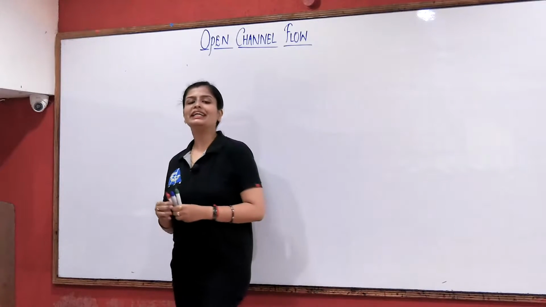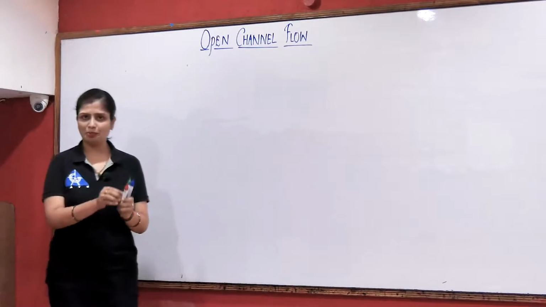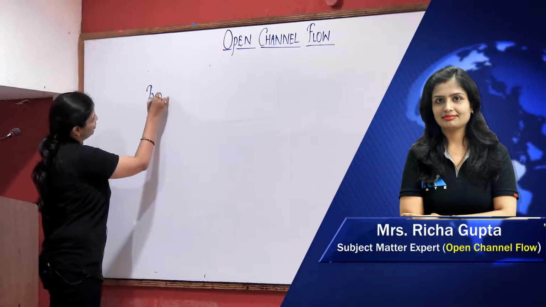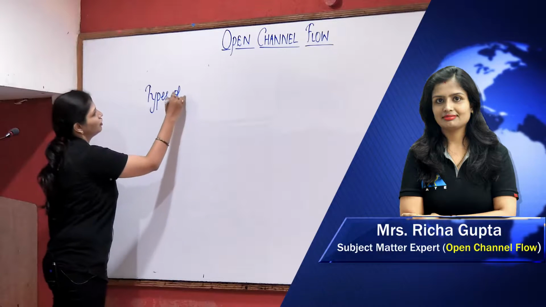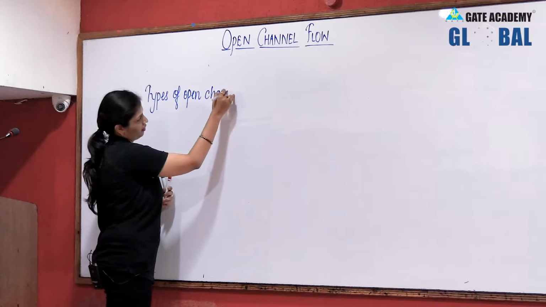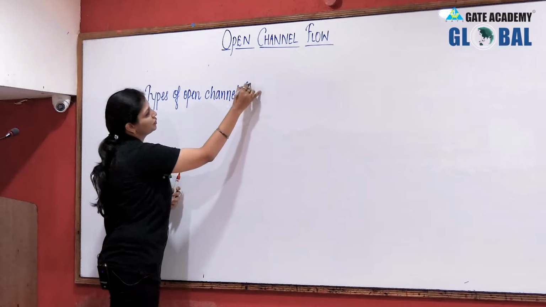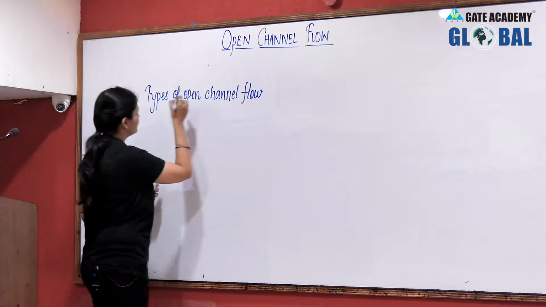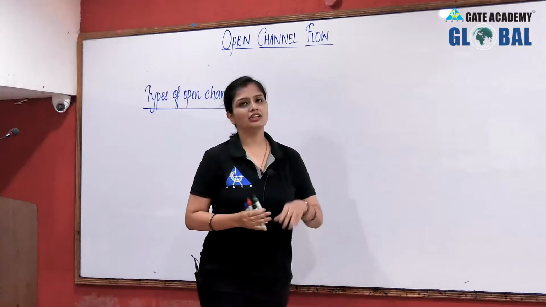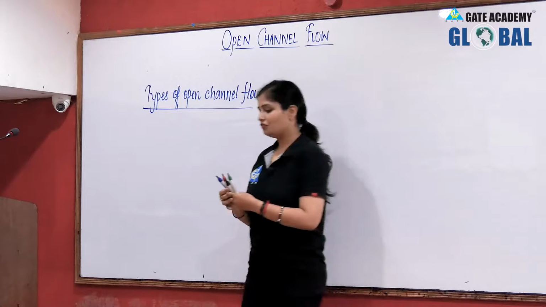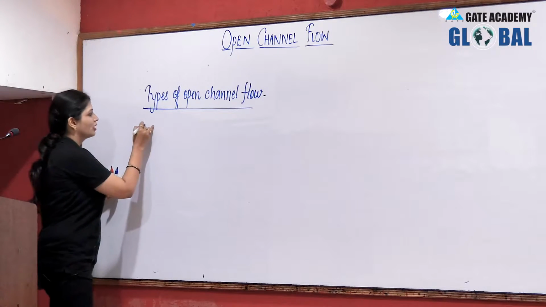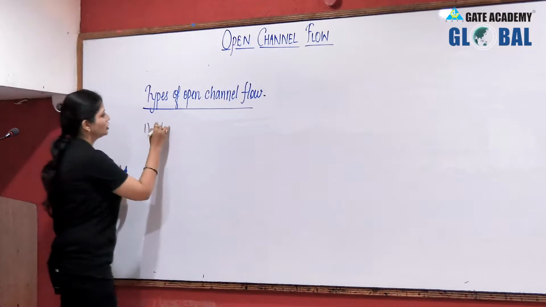Now, we'll be dealing with the types of open channel flow. So, in this lecture, we'll be dealing with types of open channel flow. There are various types of open channel flow, but we'll be classifying under 4 different types. First one is types of open channel flow based on shape.